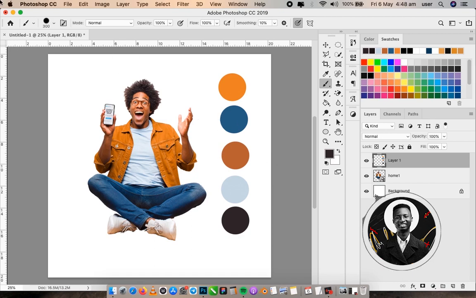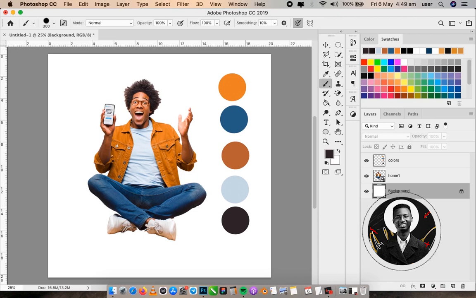So now I'm going to just pick these 1 2 3 4 colors. I don't need this down color for any reason. If I want to use it, I'll just let you know. But now let's name the layer colors. Now the best thing to do now is to create a new background with that color.